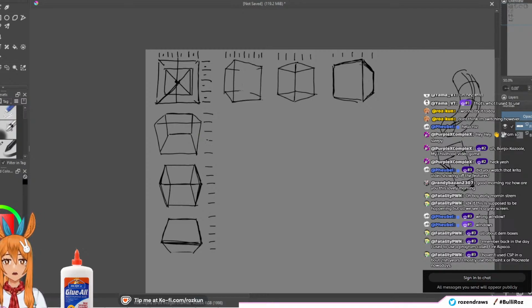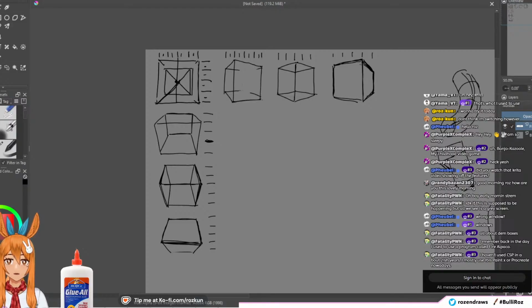Okay, so now, here is the tricky part. Basically, we have to rotate the box in our head. And so, we have only this part, and then this part.